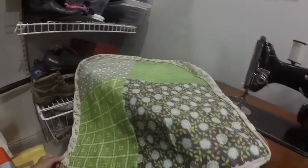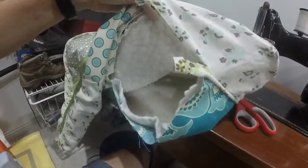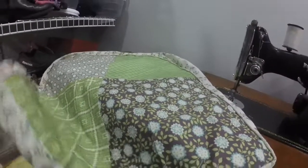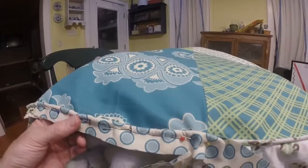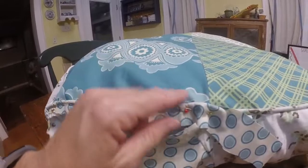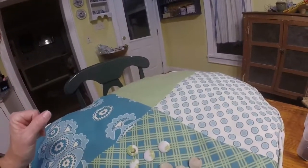Ready to add the stuffing. I did miss this little area — I'm going to have to tuck this in and hand sew it right there. Did leave an opening for the stuffing, and then I'll have to sew the rest of it by hand. I'm hand sewing the last little bit. This is the hole I used to put the stuffing inside. I'm hand sewing this trim on. I've hand sewn the remaining amount and I've got the cushion stuffed. Now all I need to do is attach the buttons.